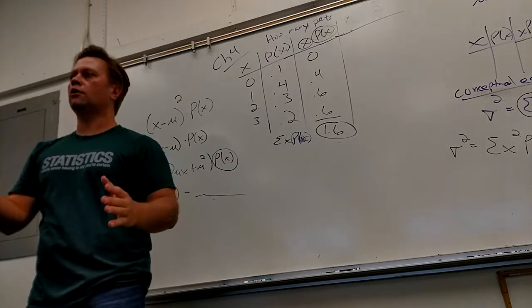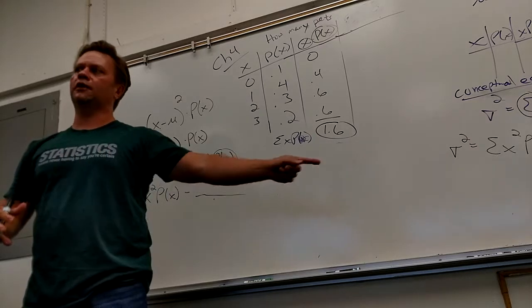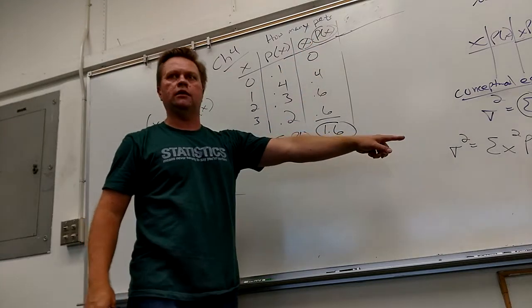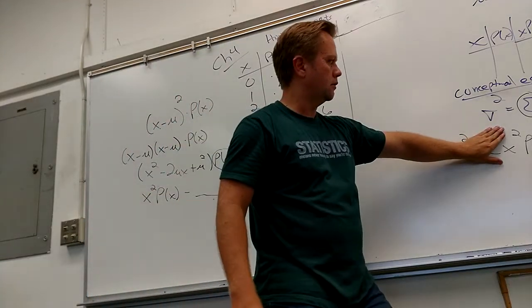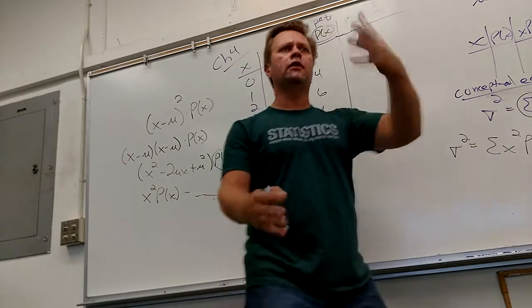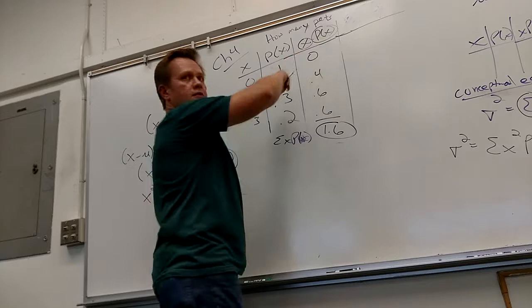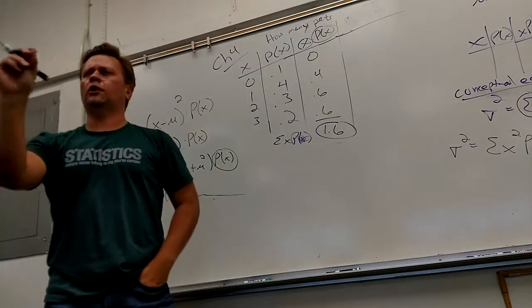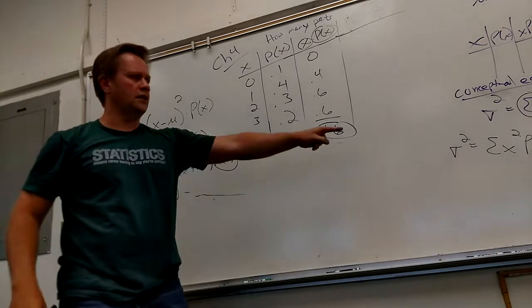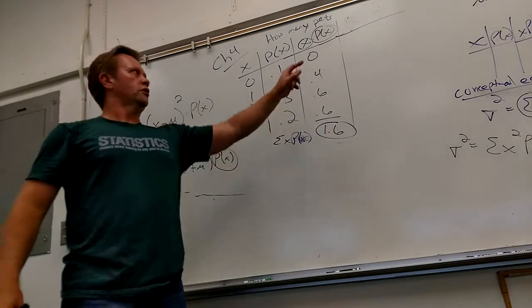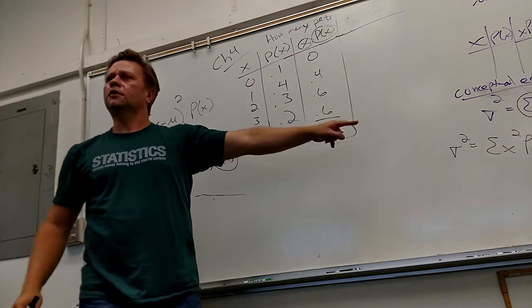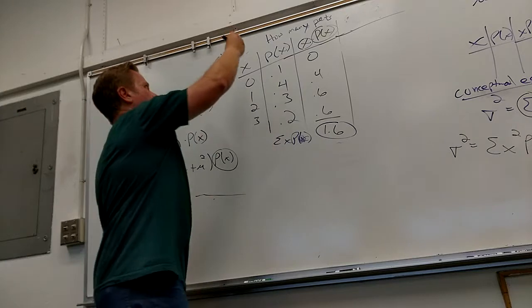I just need one more column to get what I need for that formula. I already have x p of x. What does the formula need? It needs to be able to add up x squared p of x. So there's kind of 2 ways to look at this. The way I look at this is, I already have x p of x. I can't just square it though. If I square x p of x, I get x squared p squared. Is that what the formula needs? No. So what am I missing that I need? I got 1 x, I need x squared.